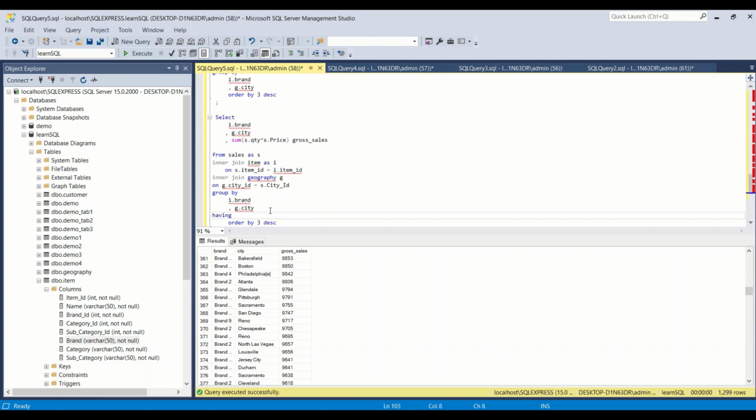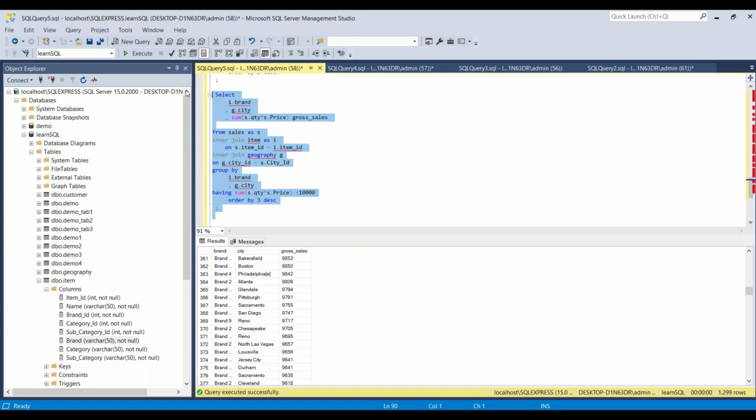So I am doing everything the same, having, not the where clause. It's having this formula less than 10,000. So having less than 10,000.